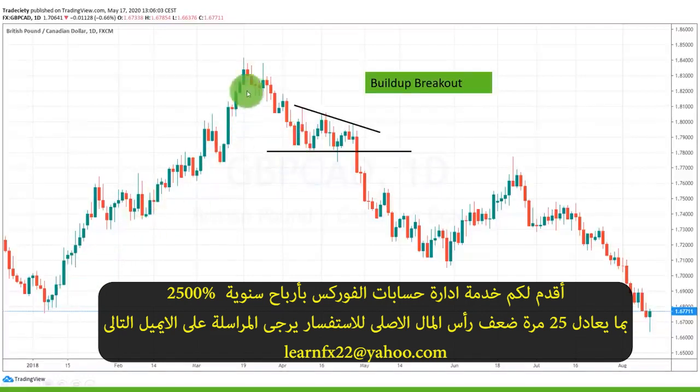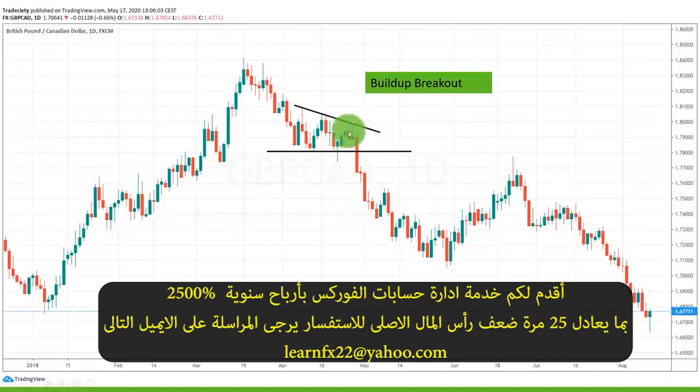So the market was in an uptrend. The uptrend here was over. The market tried to roll over. The market made this little consolidation. And within this consolidation, you have the buildup. The buildup shows you lower highs. The buildup means that the market is not able to pull away from the level. So the market every time comes back into the level quicker and quicker.